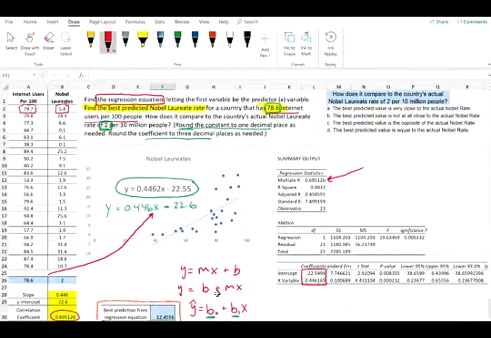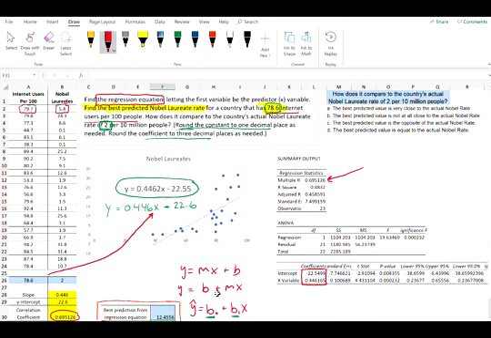So based off of the data from those 23 countries and based off of the regression equation, our estimate is that if a country has 78.6 internet users per 100, then that country should have about 12.5 Nobel Prize winners.